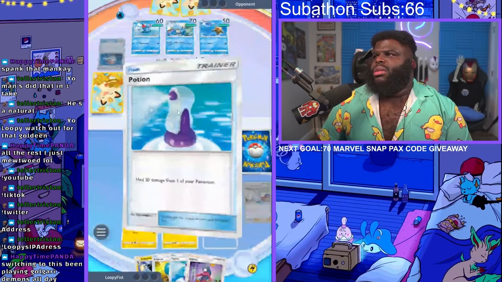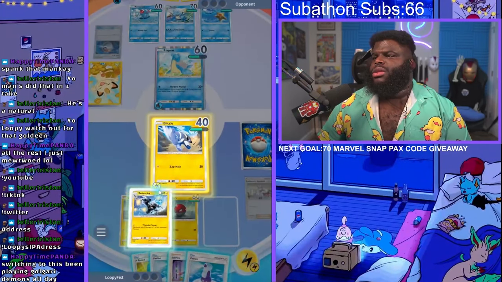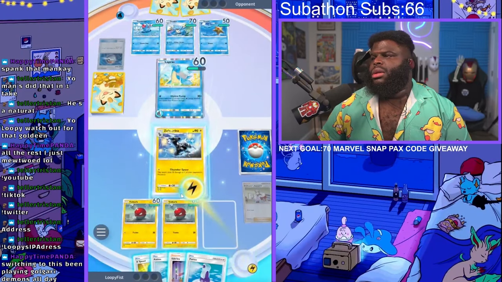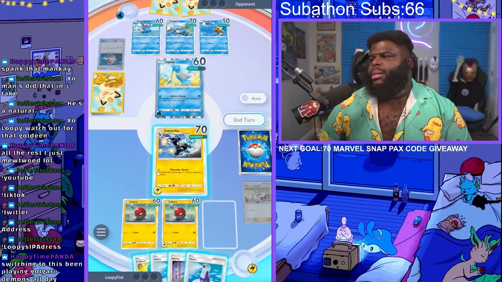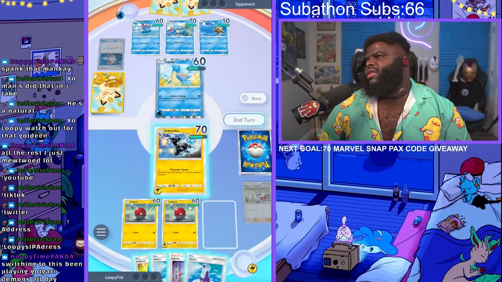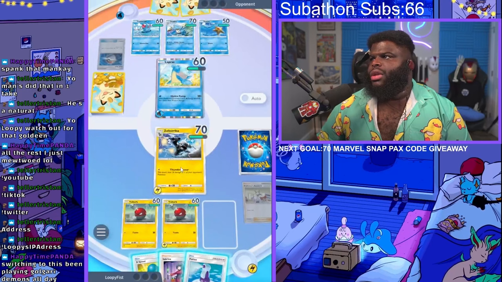So we should be fine. Let's see. I can go ahead and go into Zebstrika. Like I said, it only needs one little bit of energy on it. I could even swap if I wanted to, but right now I think we're good. I'll go ahead and heal that little damage it put on us.